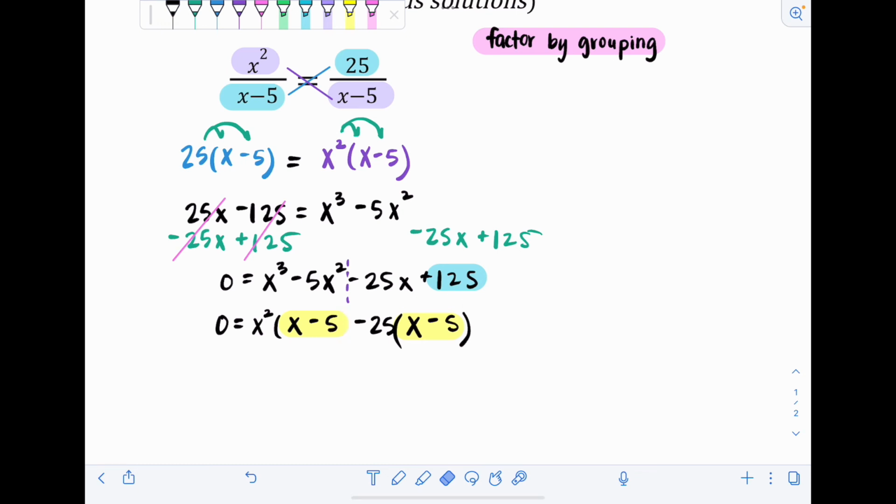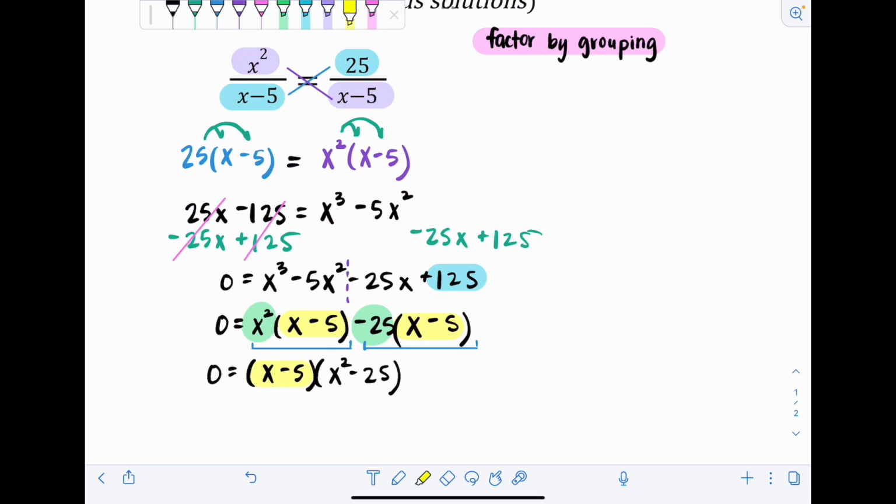Okay, so now what we did is we basically created two kind of weird big terms. So there's that first one that is underlined and that second one, and they both have a common factor of x minus 5. I'm going to pull that x minus 5 out of each. When I pull it out of each part, each of the blue underlined sections, I have some stuff left over. I have this x squared and I have that minus 25. So x squared minus 25 becomes its own binomial factor. So the double parentheses that goes there, it doesn't become x minus 5 squared or anything. We're just pulling it out of both. And then when we pull it out of both, the remaining parts become their own factor.